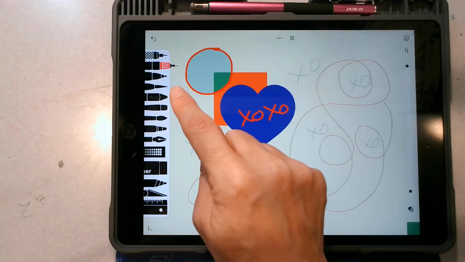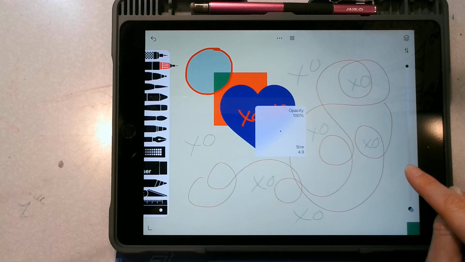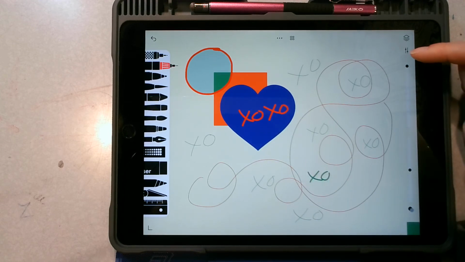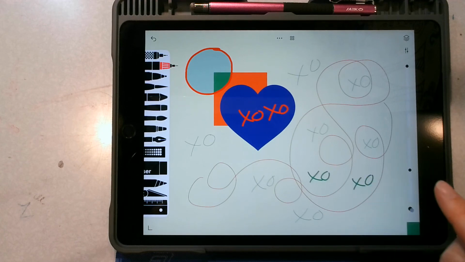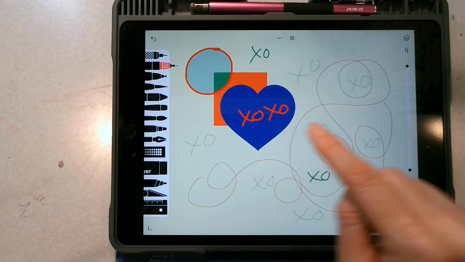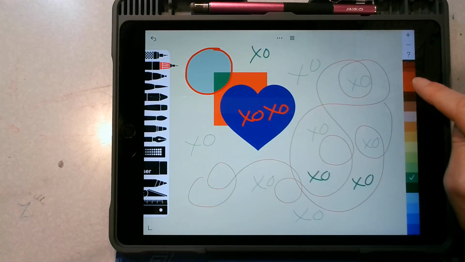If you want to increase the size of your tool, you can increase the size by adjusting the little dots. So I'm going to go back to my red pen.